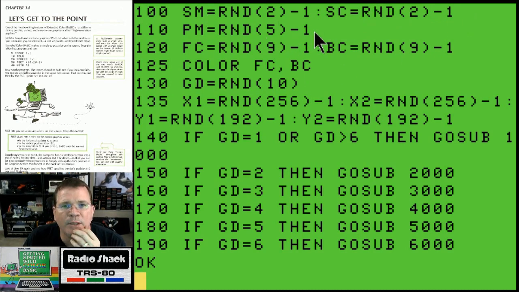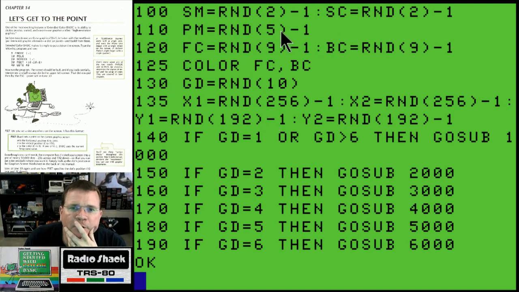Then I pick a random PMODE. I say PMODE 5 minus 1, which gives us a random number between 0 and 4. Technically, I think there's a PMODE 0, which is black and white, and PMODE 1, which is low res color. Honestly, I don't remember all the PMODEs. We haven't got to that chapter yet. Whatever, who cares? We're going to pick a PMODE between 0 and 4, because 4 is the highest. I don't even remember if there's a 0, but it hasn't crashed on me yet. So we're going to pick a random PMODE number.